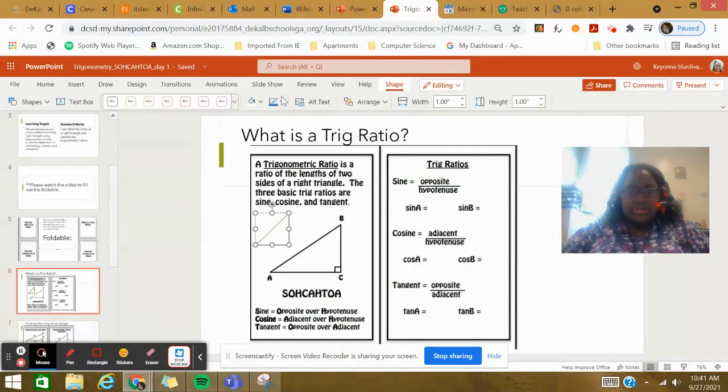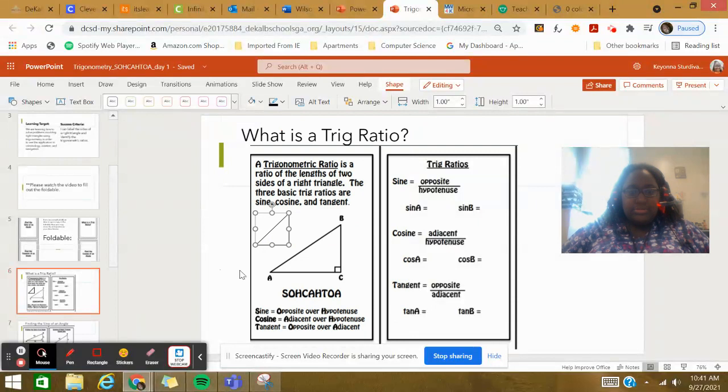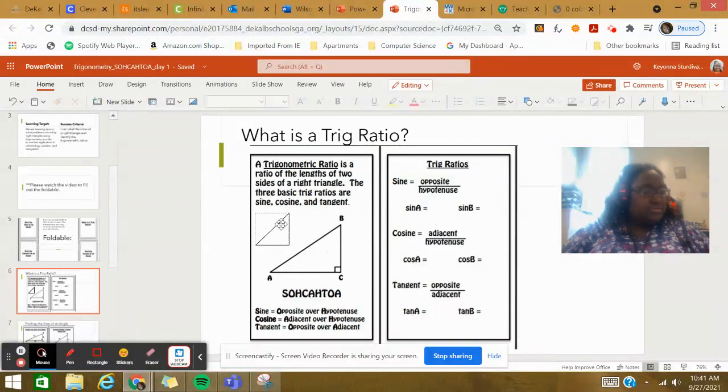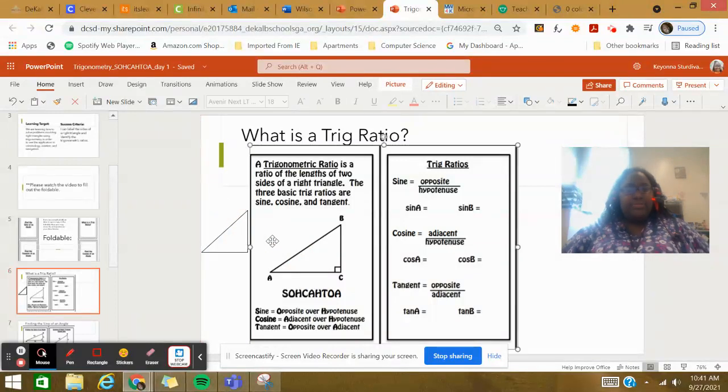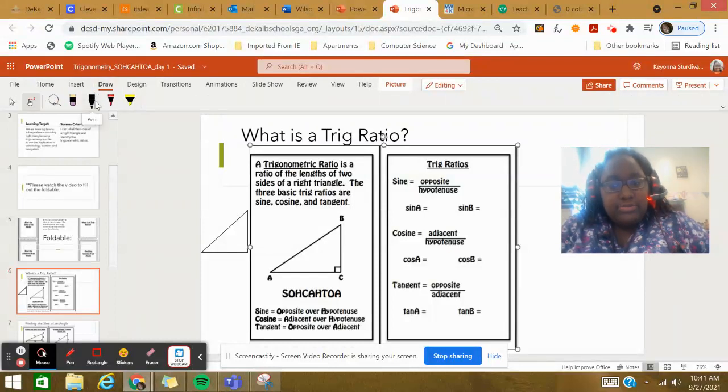And again, this won't take this long for you guys because you're just drawing in there. But you're going to copy this triangle somewhere where you can fit it within your fold. So that's what I just did here. And I'm going to move it over because I don't got no room. So this is me copying my triangle. Once you copy it, guys, make sure you copy the letters because again, you will be using that again. So I copy my triangle. I'm gonna copy my right angle as well.